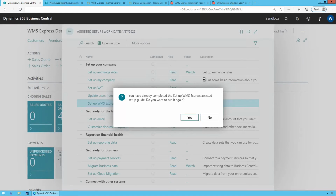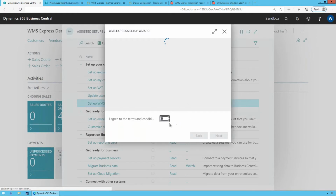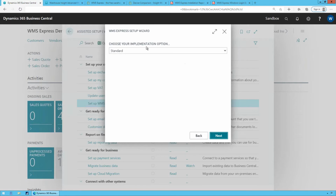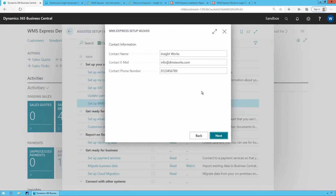And we run it. As soon as Business Central wakes up, you accept the terms and conditions or read the license agreement. You come in, and this is where you choose the version that you want to use. Again, check that grid on wmsexpress.com to figure out which version you want to try. You can come back and rerun this wizard anytime and switch the versions just by rerunning it. Then you'll come in and give it your basic information.